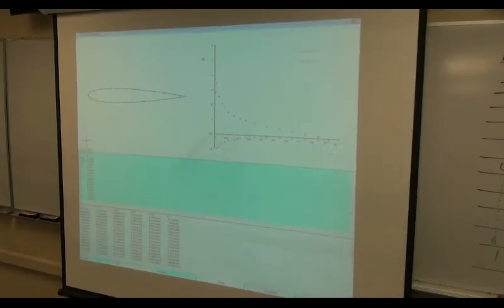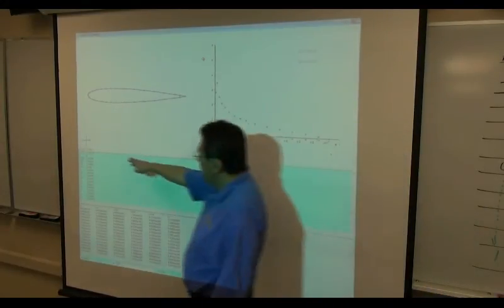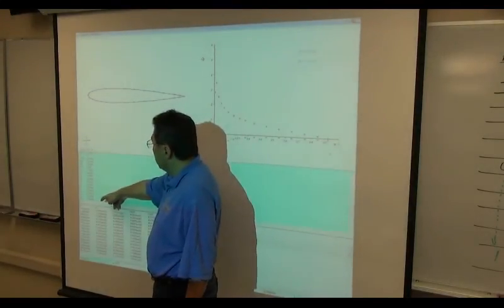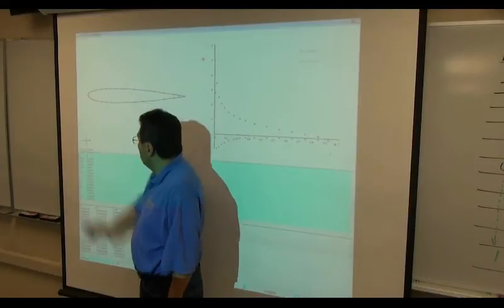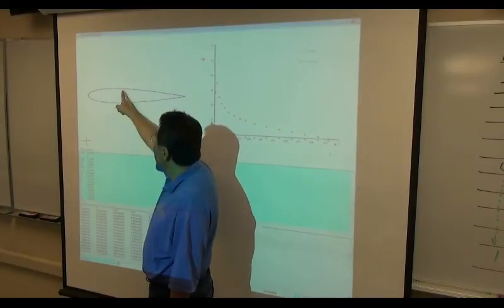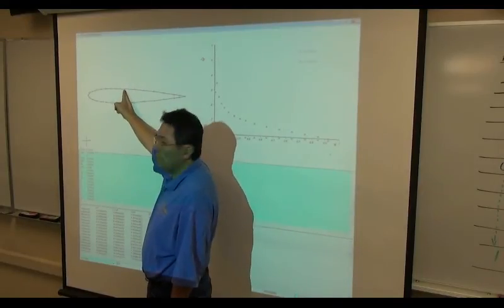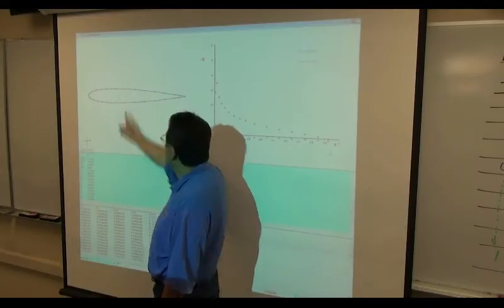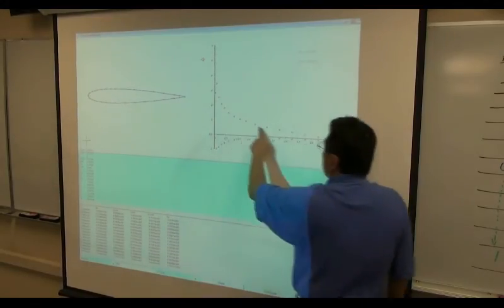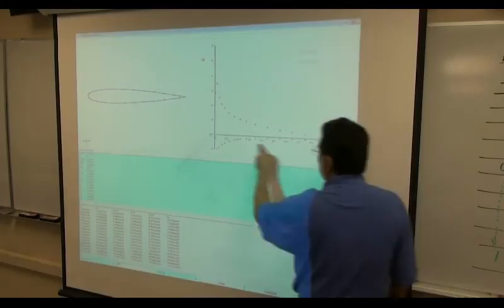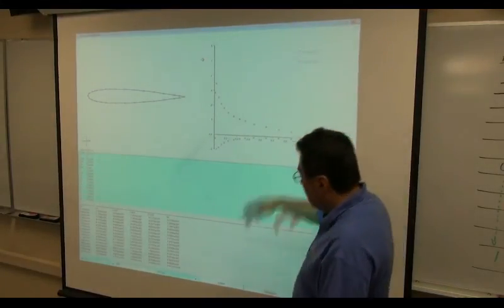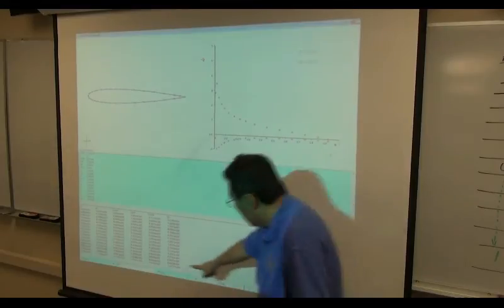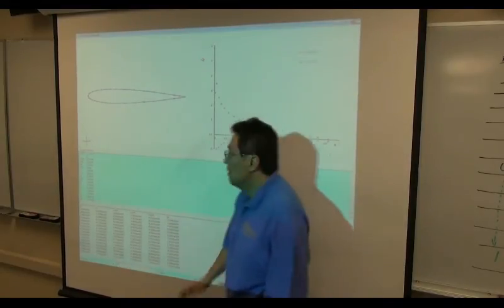If you do that, based on the X and Y data, coordinate set data, you are going to create the panel locations. Okay? And then these represent control point. At each control point, you're going to compute the CP data on top and bottom surface. This is upper surface, this is lower surface. This is the case of angle of attack 8 degrees.